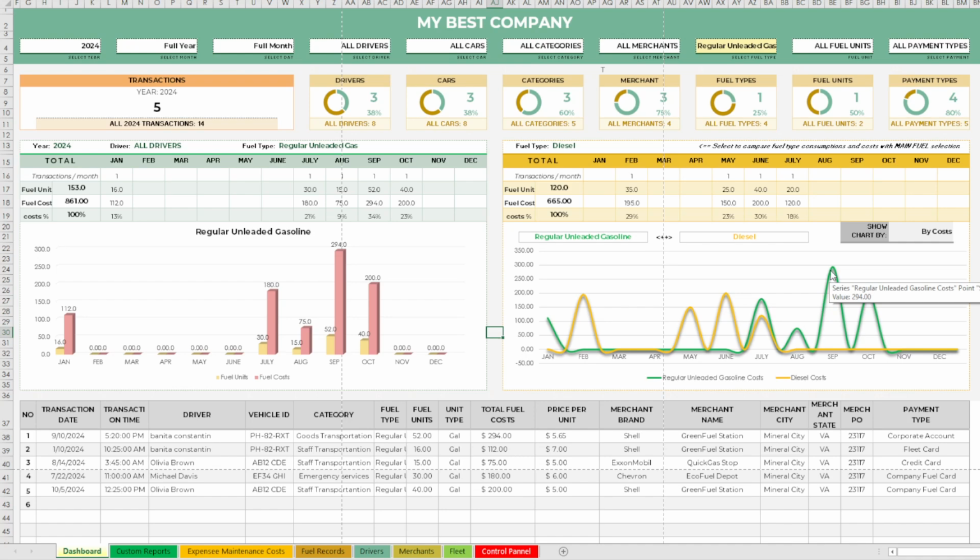In case you have any questions, please just let me know, but basically you don't have to have any issues, to say so, because you only have to select any filter you'd like from here, change the selection from here in case you want to see some comparison, some differences between two fuel types for a specific date, for a specific month, for a specific driver, for a specific car or category or payment type. Basically you can combine everything here and get results based on what you have recorded in the fuel types.